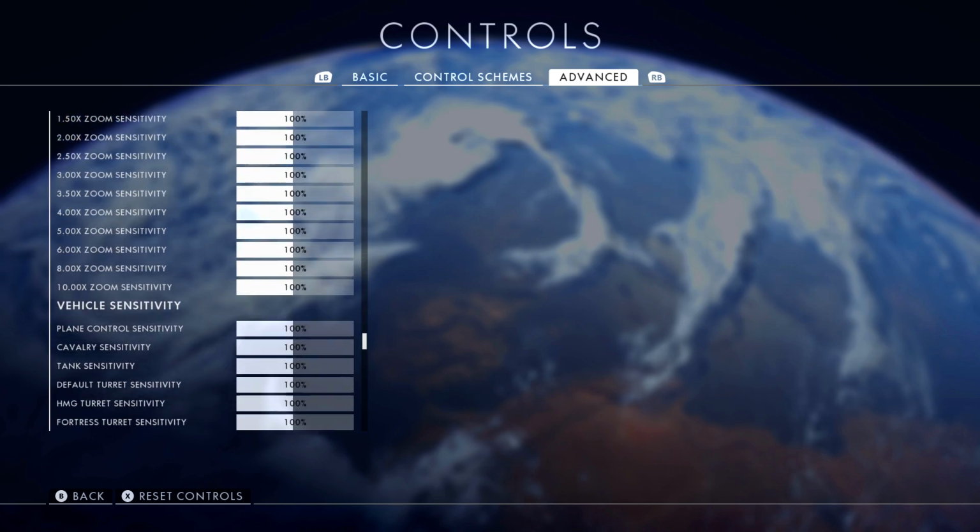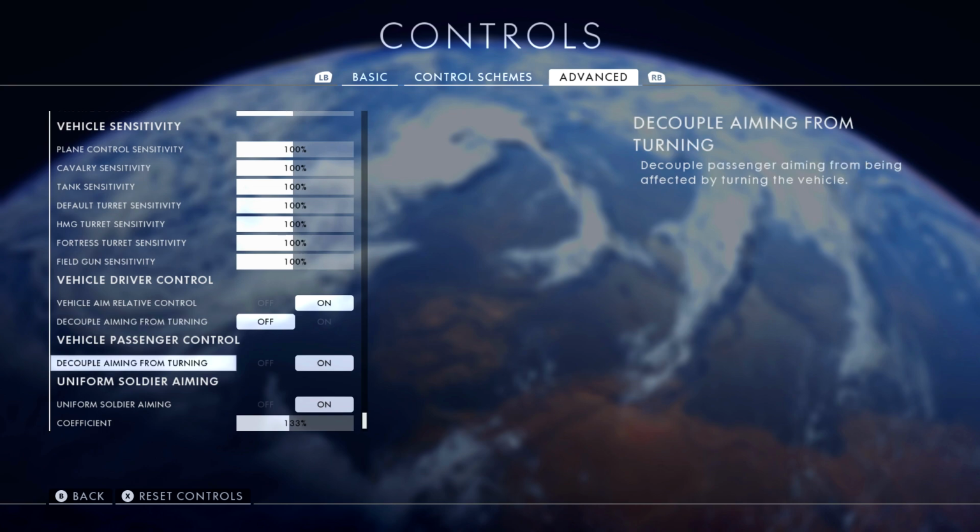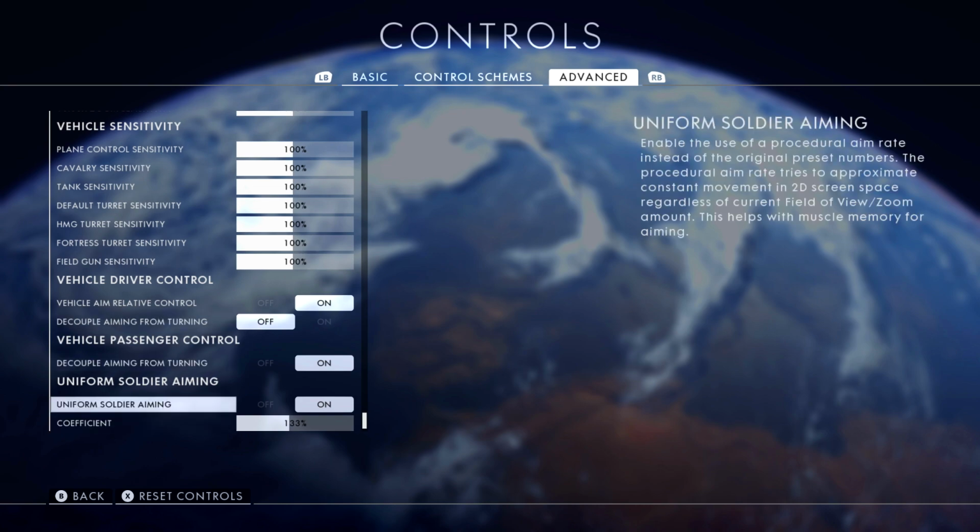Me personally, I don't do that, and instead I have uniform soldier aiming on. And to use the game's in-game description, this enables the use of procedural aim rate instead of the original preset numbers. The procedural aim rate tries to approximate constant movement in 2D screen space regardless of current field of view, zoom, and mount. This helps with muscle memory for aiming. Basically, the game is approximating how much I want to move by regardless of what it is that I'm actually using. Meaning you can either choose to have everything be very different above for how you like it, or you can have it all feel kind of the same for muscle memory.